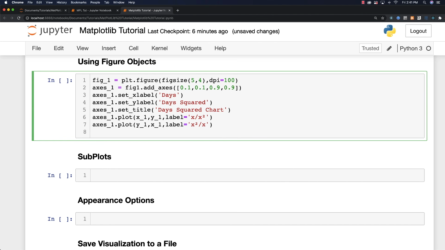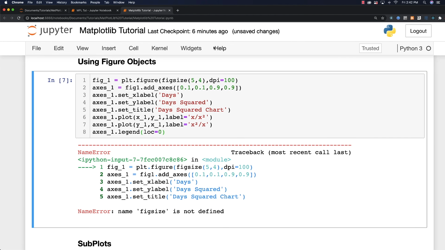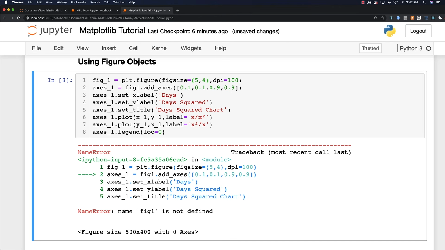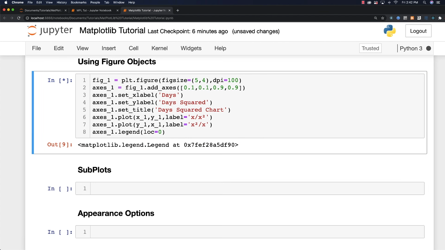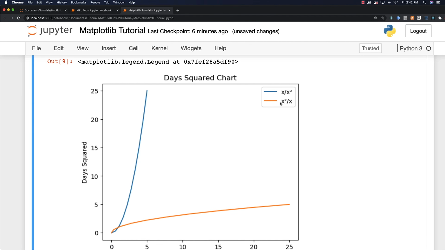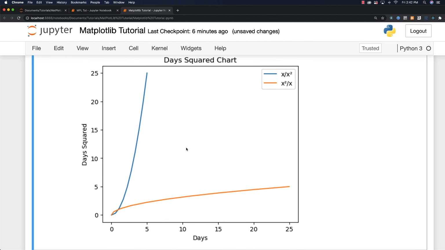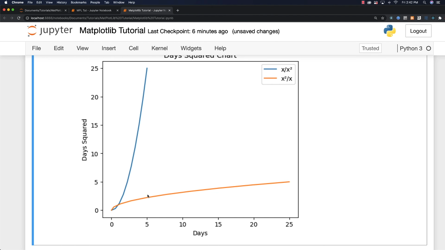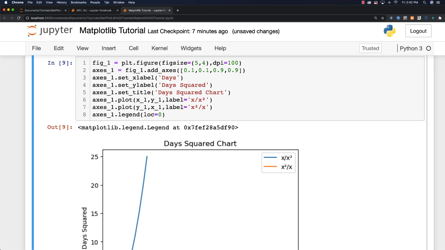And now what I'm going to do is add a legend. So I'll say axes 1 legend. And if you put loc equals 0 inside of there, what it tries to do is figure out where is the best location to put your legend. And I can run this. Whoops, I got an error. That's because I forgot to put an equal sign in there. And also I forgot to put an underscore there. And there you go. All right, so you can see the legend up here in the upper right-hand corner, all the other information, and you can see that we were able to plot 2 different plots on the screen at the same time using completely different arrays and formulas.